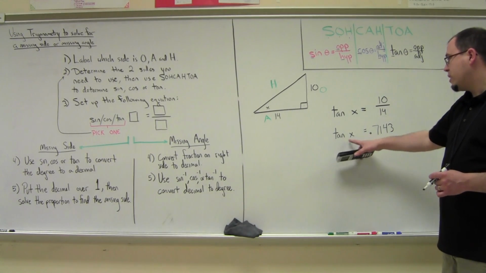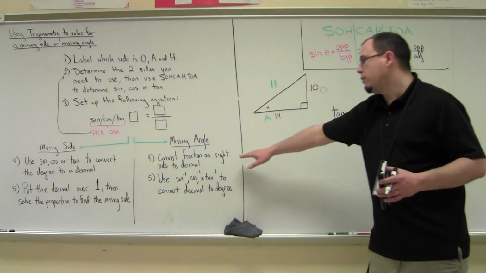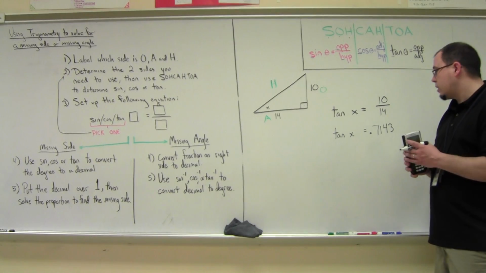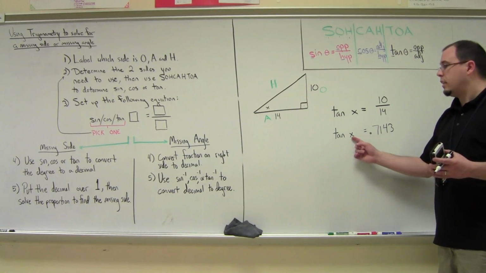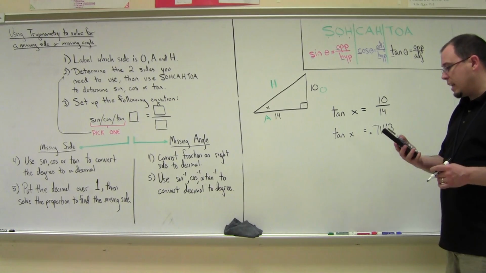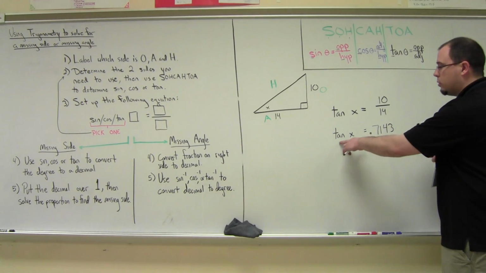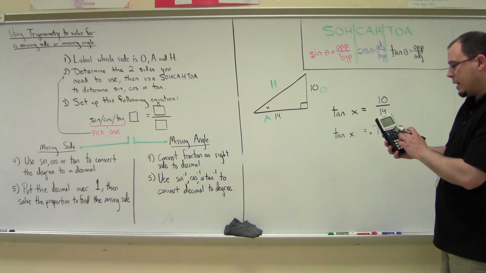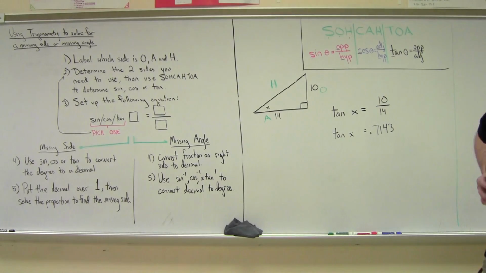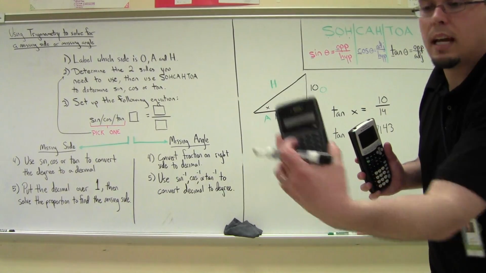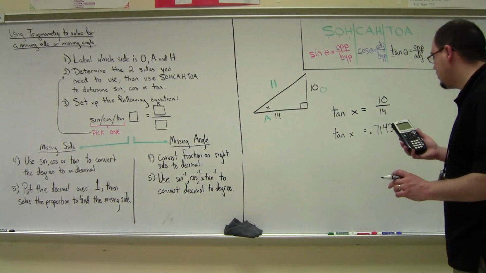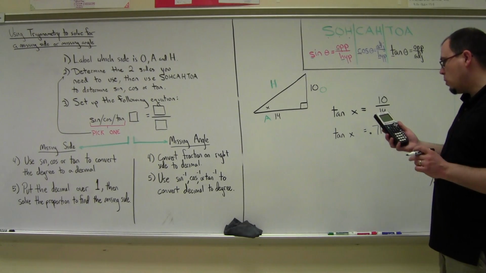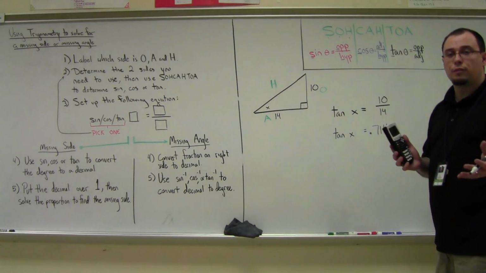Anyway, back to this. We have the tangent of x equals this decimal. We've converted the fraction. We now want to use the inverse of sine, cosine, or tangent to convert the decimal to a degree to figure out how big x would be. So when we take the inverse of tangent, because we're using tangent here, you just want to take, in this case, second tangent, and then you type in the decimal. Or if you're using this calculator, you want to type in the decimal first and then do second tangent. 0.7143. And what we'll find is that we're at 35.5 degrees.